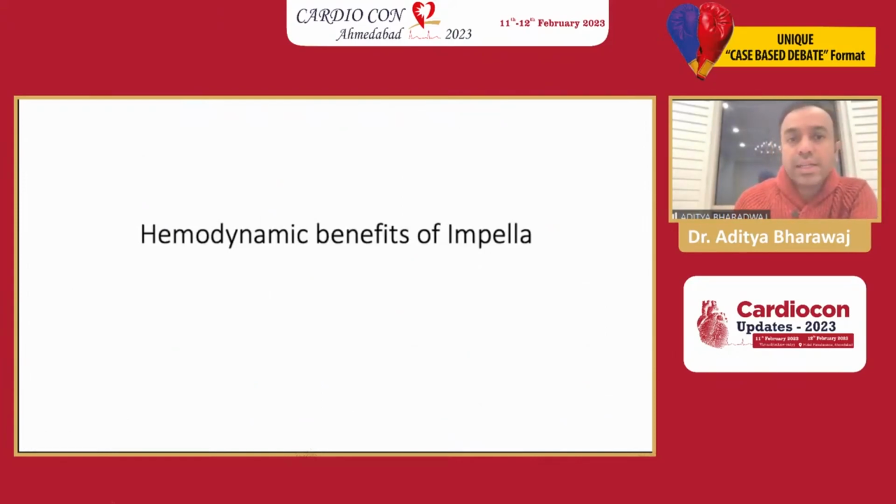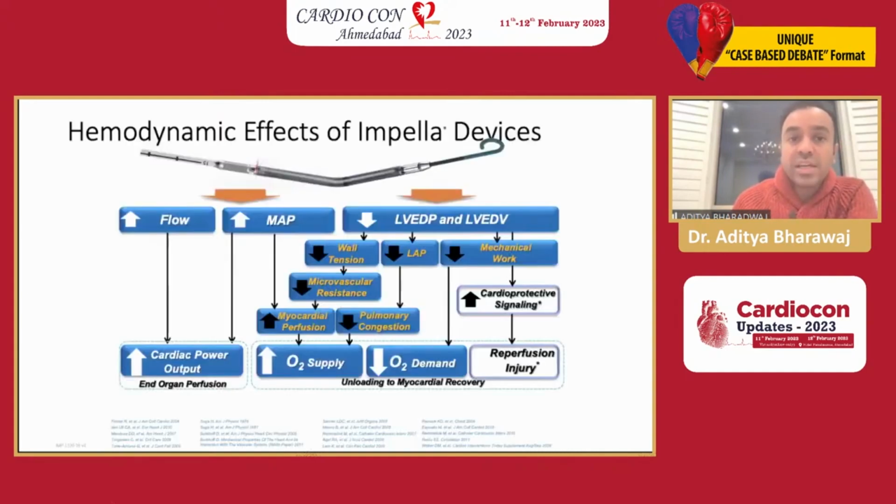So let's quickly take a few minutes to review the hemodynamic benefits of Impella, which I think are quite unique compared to the other mechanical circulatory support devices that we have available. First and foremost, it increases the forward flow and the mean arterial pressure, like we've talked about, as a result of which it increases the cardiac power output and increases end organ perfusion.